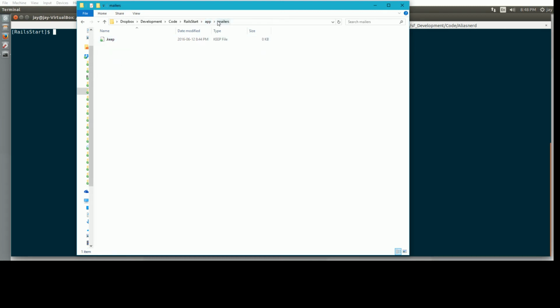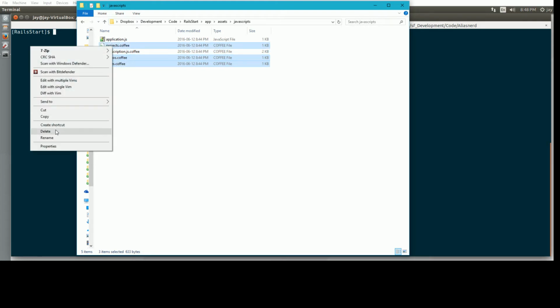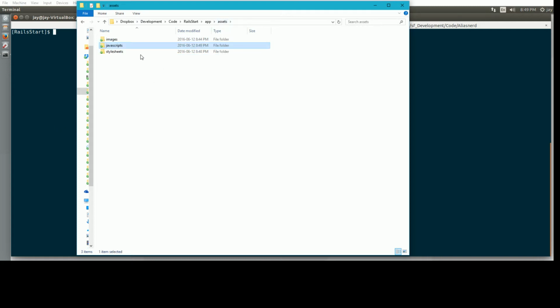We'll go into mailers. We don't have anything there. Helpers, we do have the helpers for all of this stuff. We can get rid of all of them. Delete that. Assets, we didn't really have much, but we'll get rid of what is there. And JavaScript, we can get rid of that as well. Delete that. Okay. And images, nothing. So that was the controllers, helpers, models. Yeah, that's good. Views.